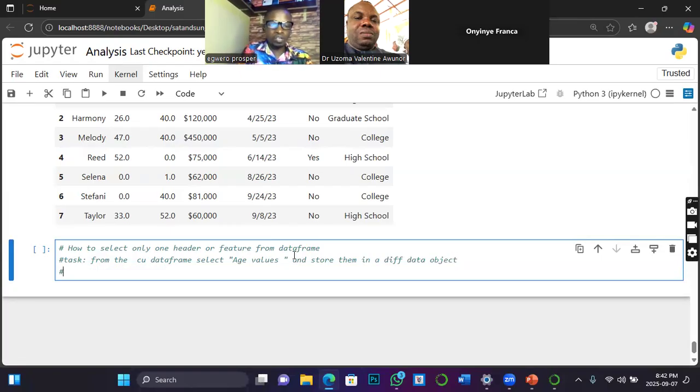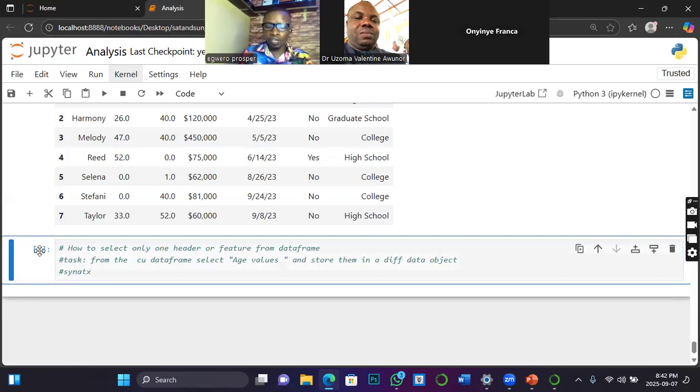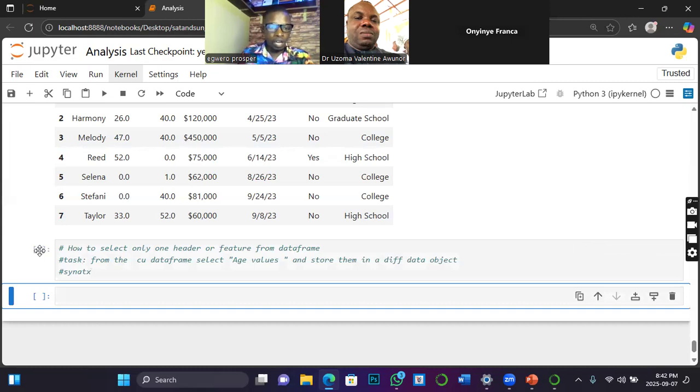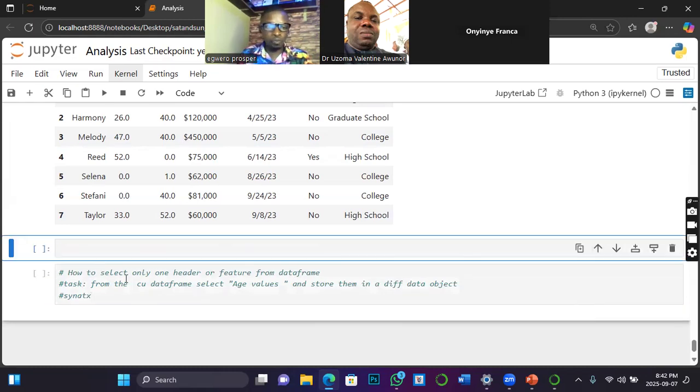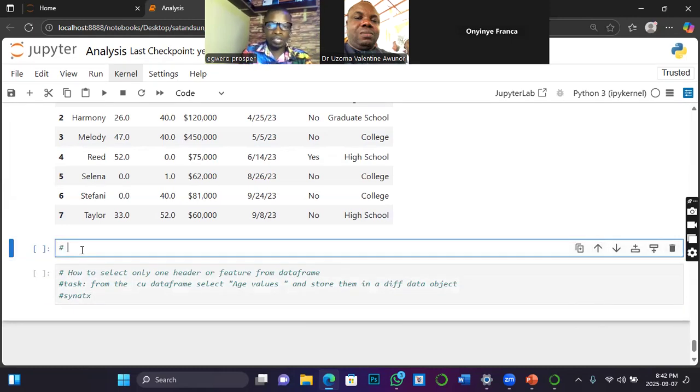Now the syntax to achieve this. But before I continue, let me quickly add this and then move it up just to highlight the main topic, which is data selection techniques in Python.